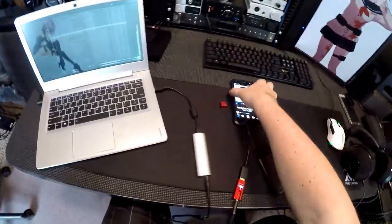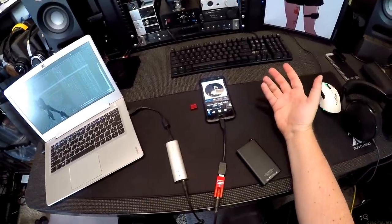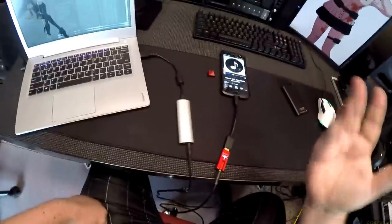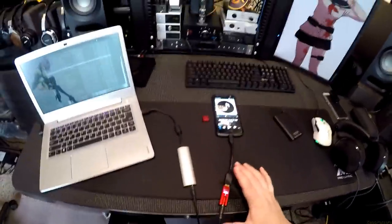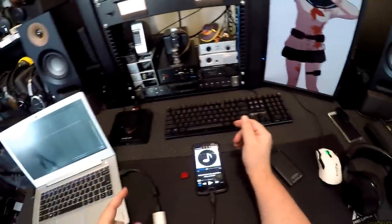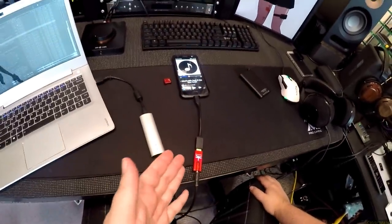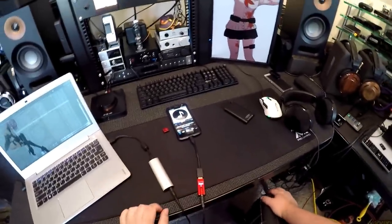I'll put on the erupts. I'm going to put them up. Like it's... I feel like I've plugged my headphones into something over there. Any of this? Is it this? Is it that? It's not that, because the noise floor is too quiet for it to be that. I don't know how they got such a good quality sound out of something so small.